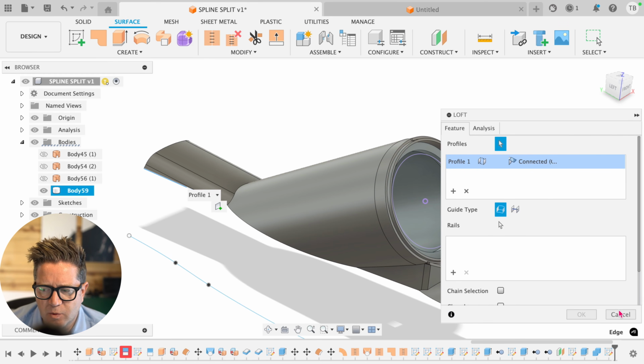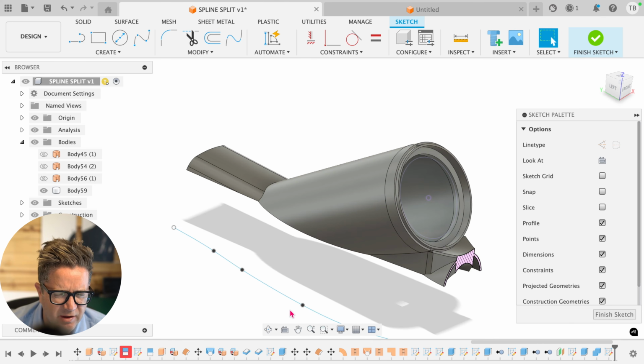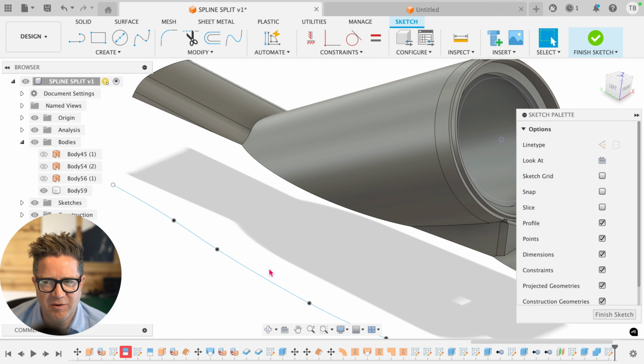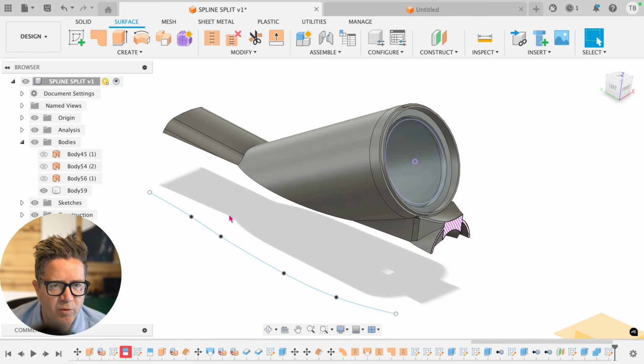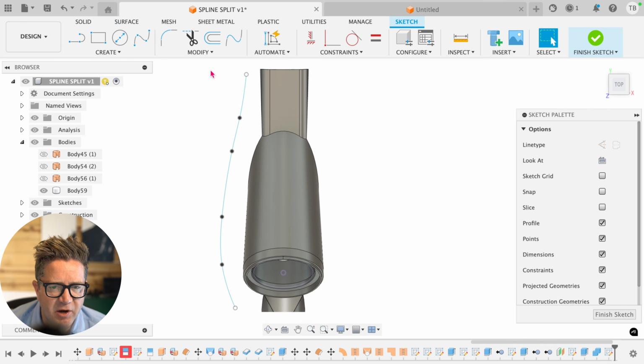I know in SolidWorks there's a way to do that, and I have this vague memory of even covering this on other Fusion videos. So there's not a split command, but there's something extremely similar and achieves what we want. Edit the spline you want to break up, and you can use construction lines at these points. We're going to drop in a point right here, right in the middle.